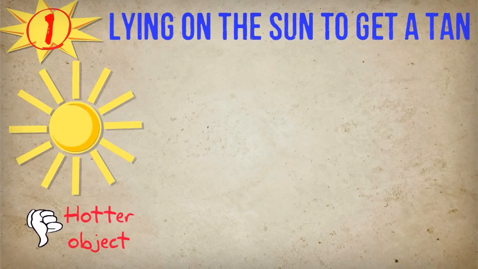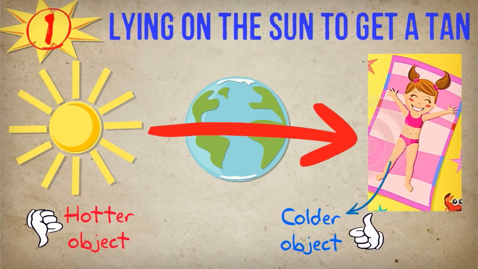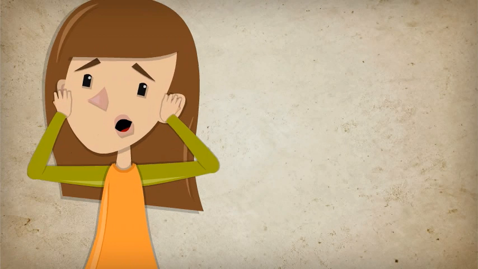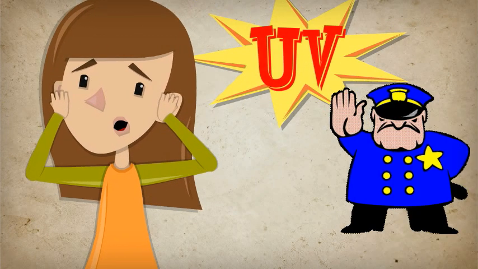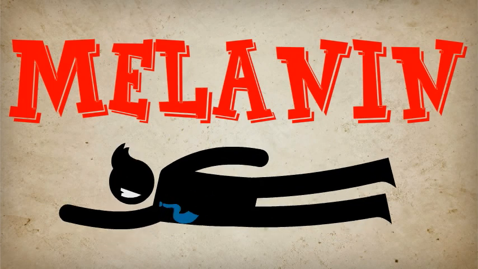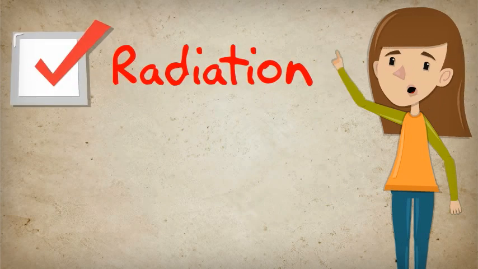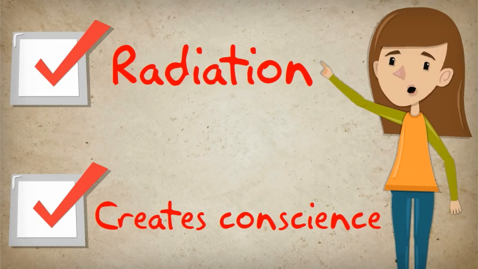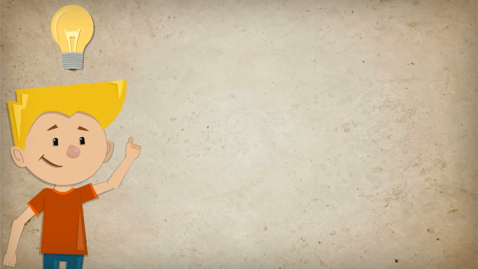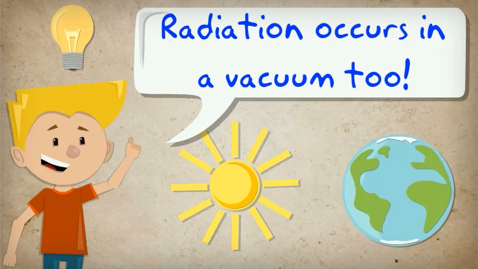Examples of heat radiation. Lying in the sun to get a tan: the sun loses some of its heat, radiating it through electromagnetic waves to the earth and to the girl's skin, which in turn gain some temperature. As a result, the girl gets tanned. However, our skin gets darker just to protect us from ultraviolet radiation — one of the three types of rays the sun emits. Our body tries to protect us by releasing a pigment called melanin that reduces UV penetration into our cells. I also chose this because it shows that radiation occurs in a vacuum too — the sun's heat reaches the earth through space, which is a vacuum.